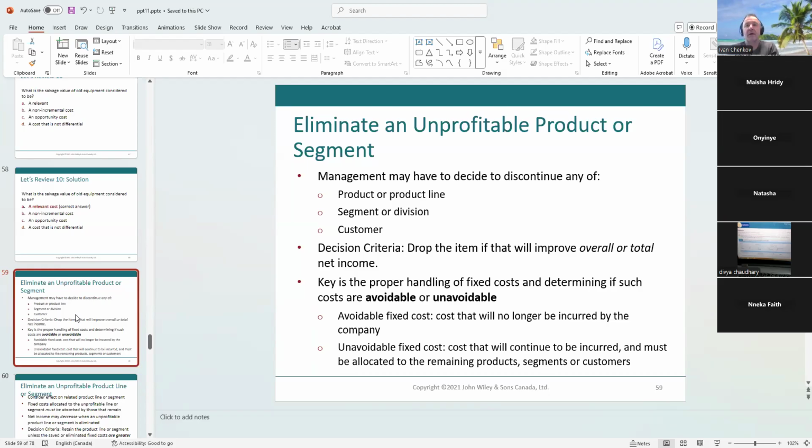Key assumptions here are, everything lies on the fixed cost. And more specifically, what kind of fixed cost we're running. If we have fixed costs which can be eliminated, yes, we can save on the fixed cost. But if we have a fixed cost that we cannot eliminate, then we're in trouble.